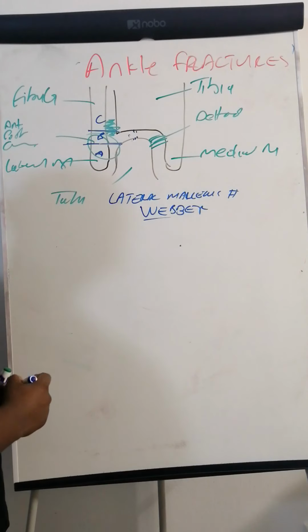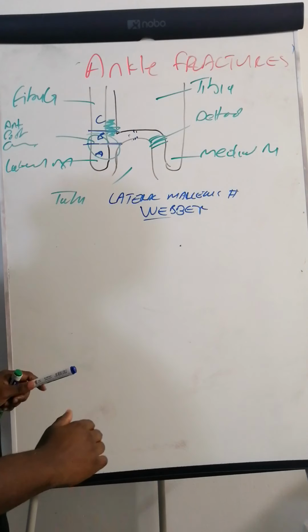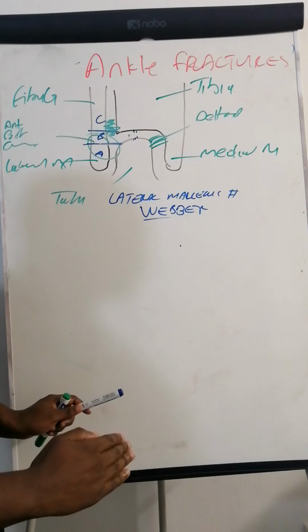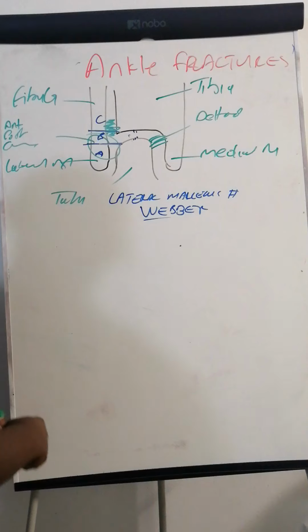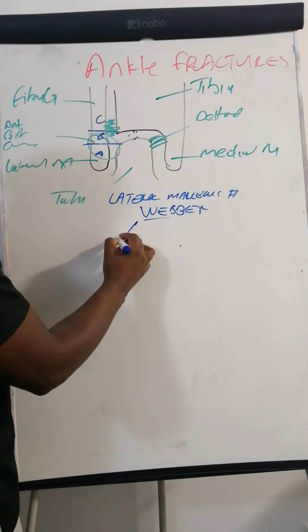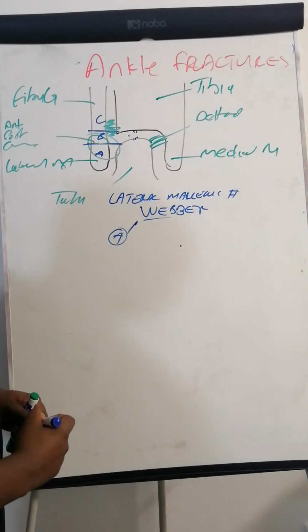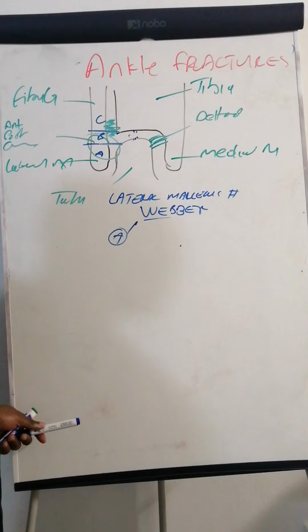And why is that important? This classification is important because, so it's a lateral malleolar fracture, right? But it tells you about the possibility of injuring the syndesmosis ligament. So if I say that I've got a Weber A ankle fracture, by definition I'm saying that there is no syndesmosis injury.